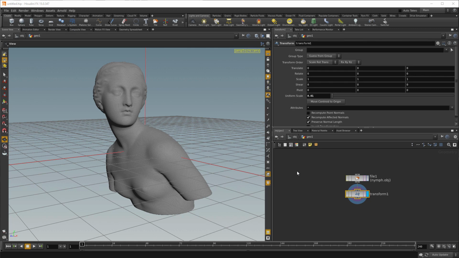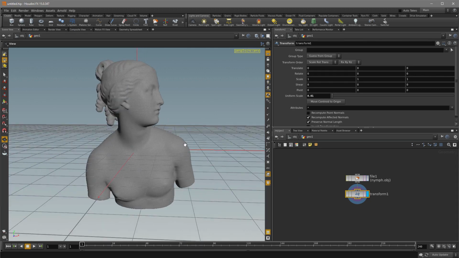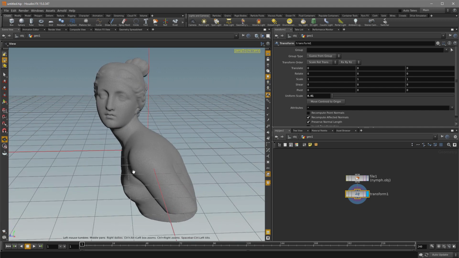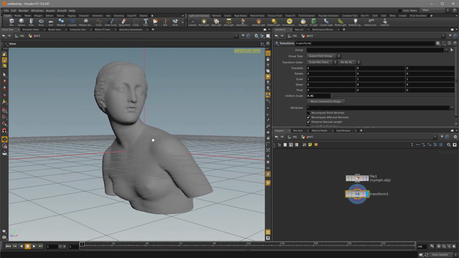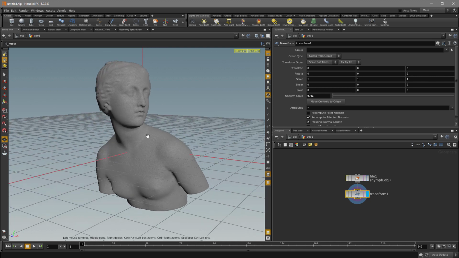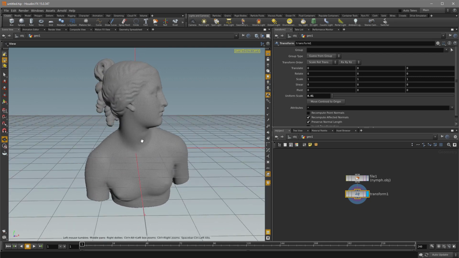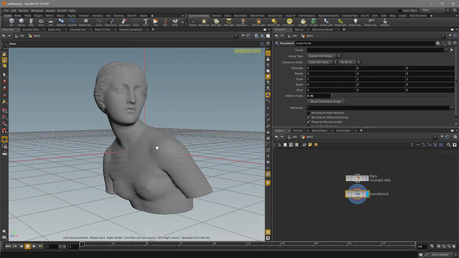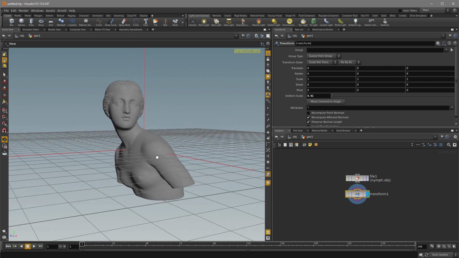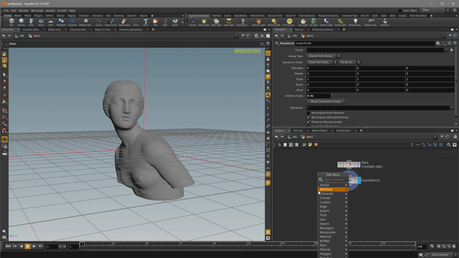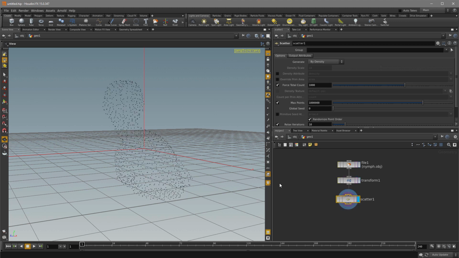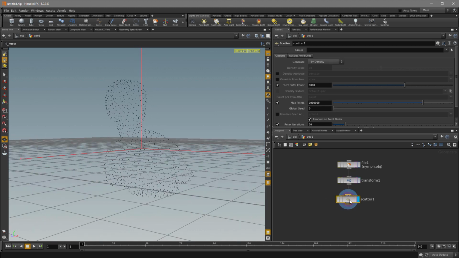What I want to do here to generate an interesting structure is to scatter a lot of points on the surface of this nymph and then connect these by proximity. So I want to basically go through all the points, find the closest neighbors, and connect these with polylines, which gives us an interesting structure known by plugins like Plexus for After Effects, for example. So the first thing we want to do is lay down a scatter node and just scatter points on the surface of this nymph. Maybe some more. Let's do 2000.